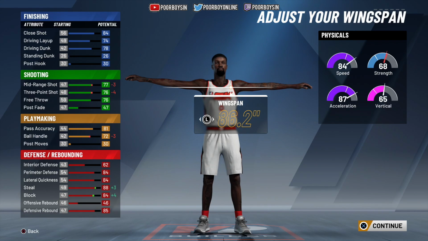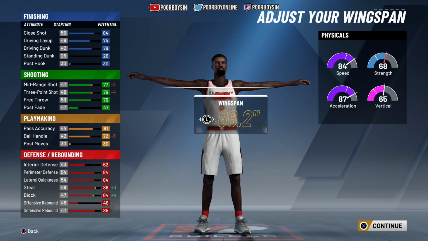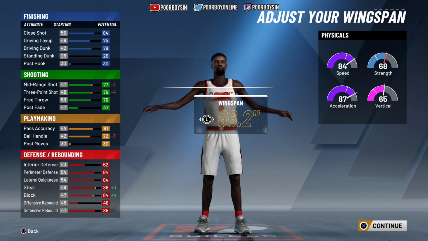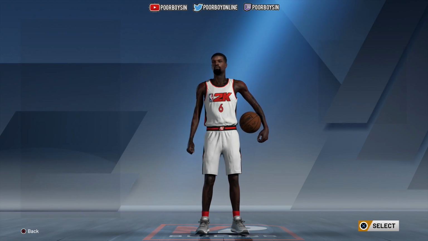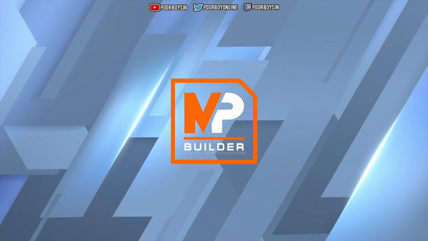I don't think any lock shark build can get over 90 perimeter and lateral going at 6'5" though. I'm pretty sure if you go down to 6'3", 6'4", you might get a little bit more perimeter lateral back. But this is the newest build that I'm grinding out currently right now. Like I said, it's pretty much the same build as my 2-way inside out score.